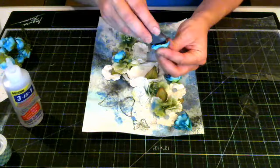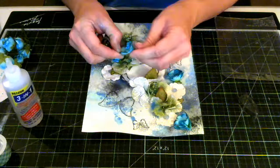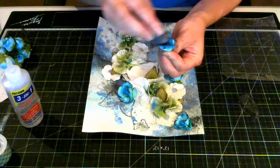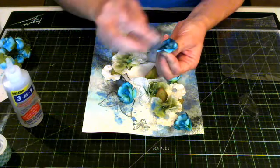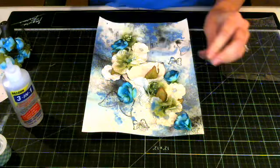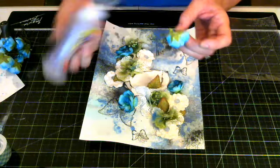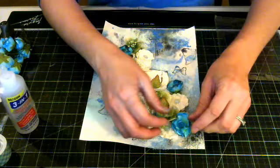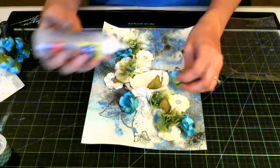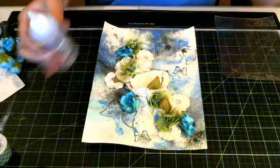These are Soprano Aqua, and I'm going to tell you where you can find them. They're a little bit harder to find, but they are out there. I know that Simon Says Stamp has them, and I also found them on Etsy. I know one place I looked only has a couple other colors from this particular collection, but you shouldn't have any trouble finding it. Just look at Simon Says Stamp or Etsy. Okay, my glue is sticking.